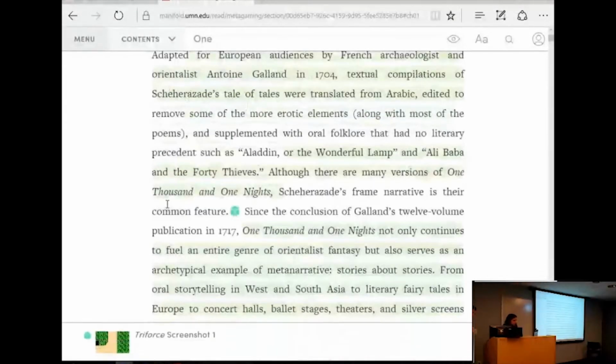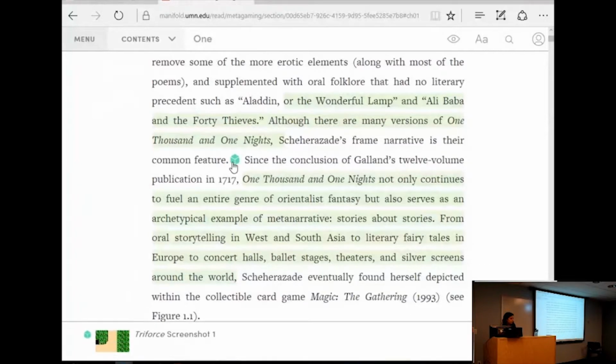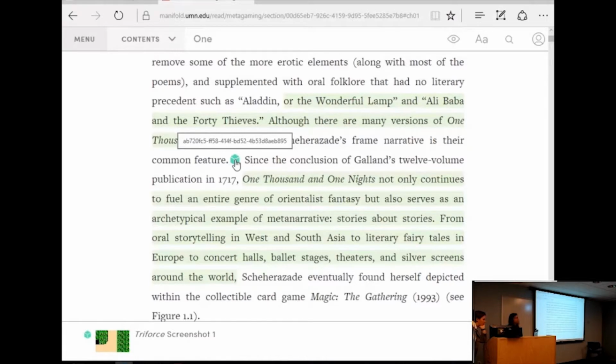You can also see, as you scroll through, these little squares. Oh, and this is a problem. Okay. It's there now, but it's because it needs to be in full screen. At any rate, these little squares indicate places where a resource has been placed by the author. Usually the resource will appear in the margin, but it appears at the bottom when you're on your phone, so the screen needs to be maximized for it to display correctly.